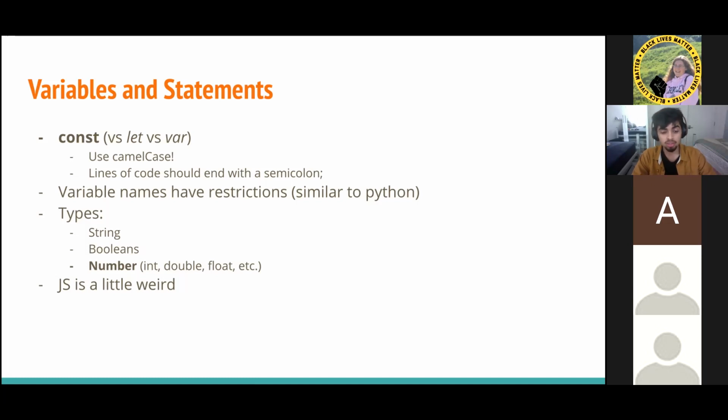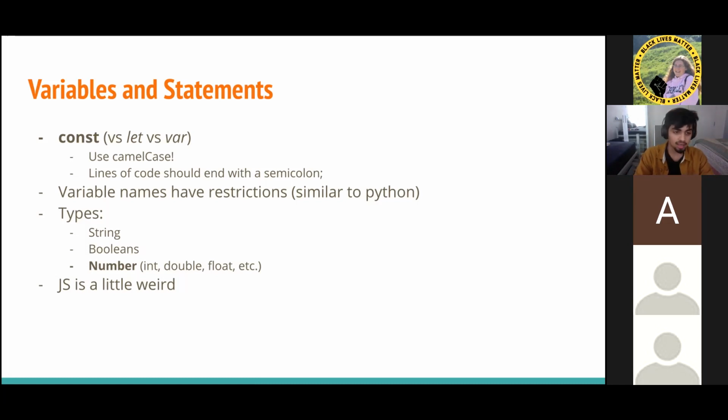And as opposed to Python or Java or any of these types of languages, we have numbers in JavaScript, which encapsulate all the different types of number types that we are used to in other programming languages, like Python, or I guess more relevant, Java.